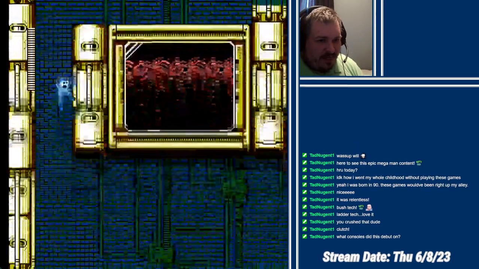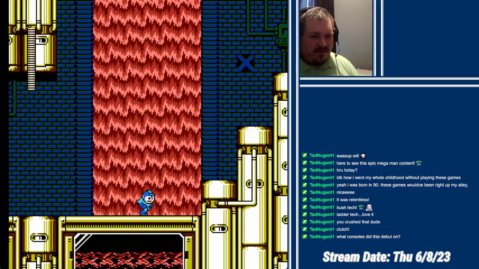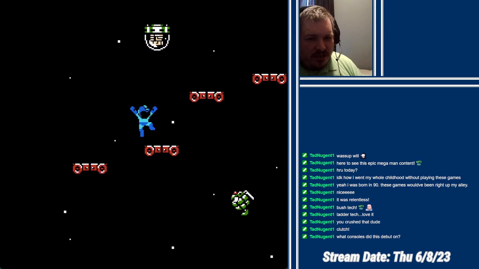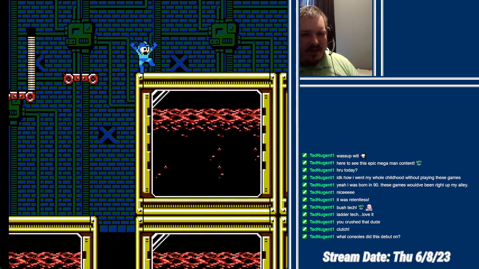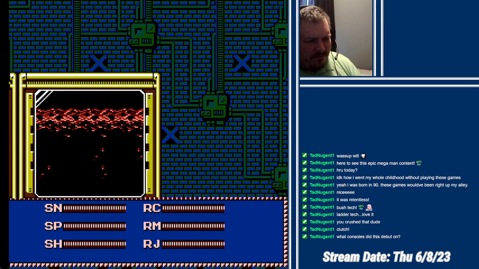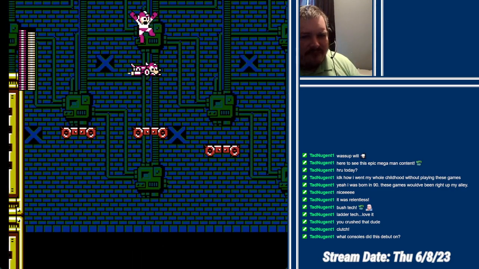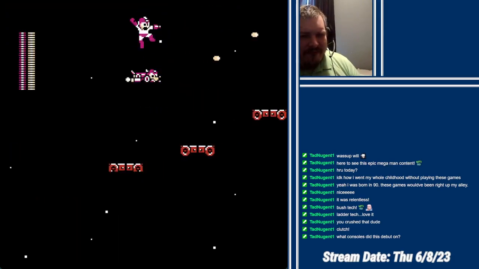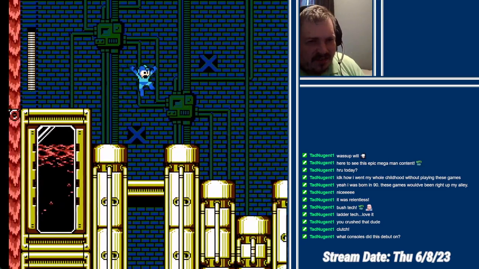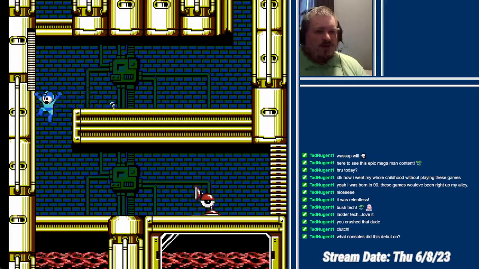Don't bother with him. Okay, so those, once you land on them, they... do I want to do this? No, I don't. I ain't playing this game. Someone, when they made it so it didn't work unless you're actually riding it, made the Rush Jet completely broken.